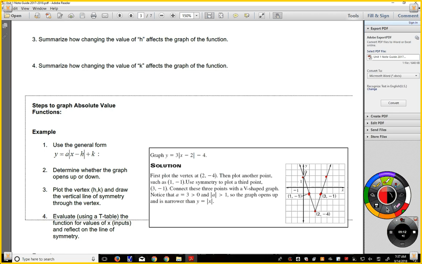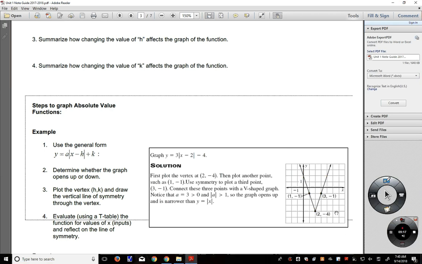Okay, so I'm going to open one up and we're going to go through one. Why don't you guys, while I'm opening it up, graph the parent function, if you remember it from yesterday and where its vertex would be, and see if you know any of these qualities of it here.